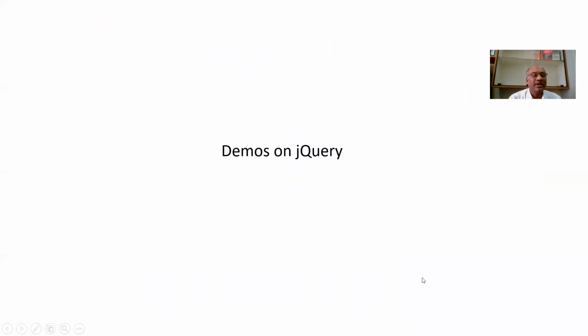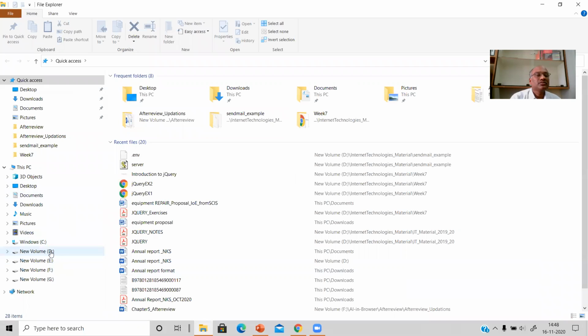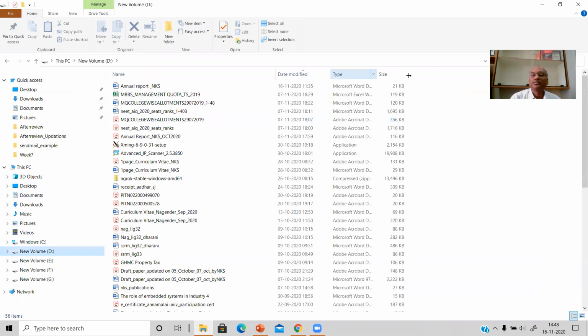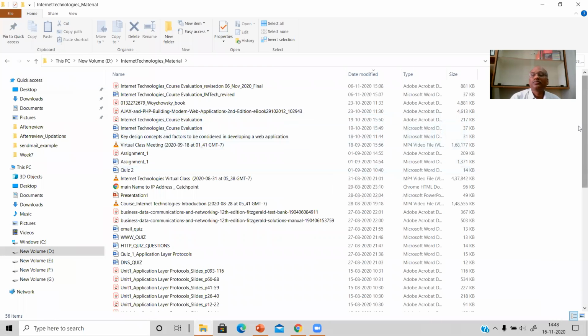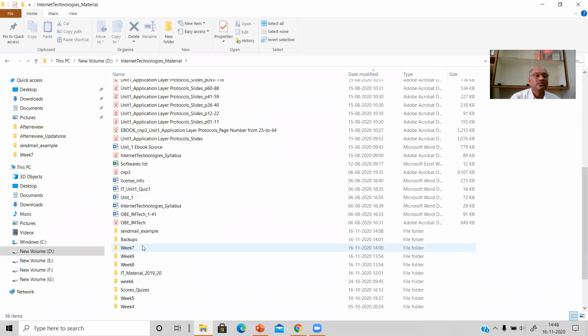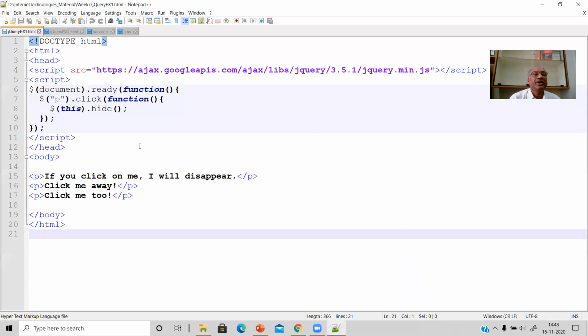Let us see small examples in this jQuery demo. Let us go to the files. This is a small example which helps you understand how you write your jQuery statements.